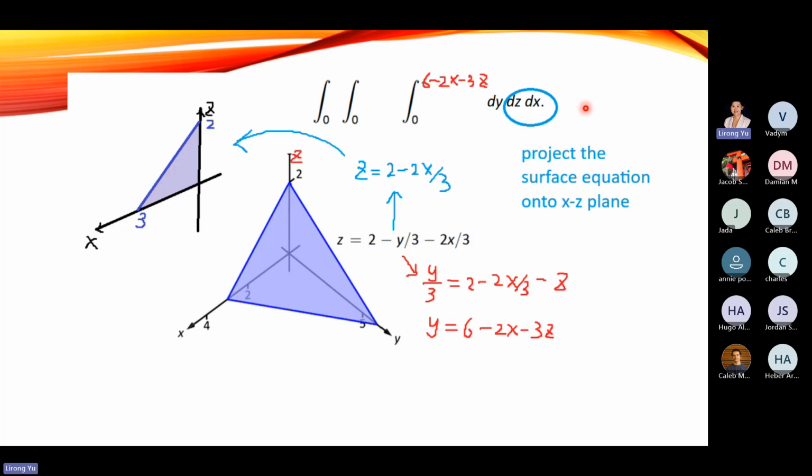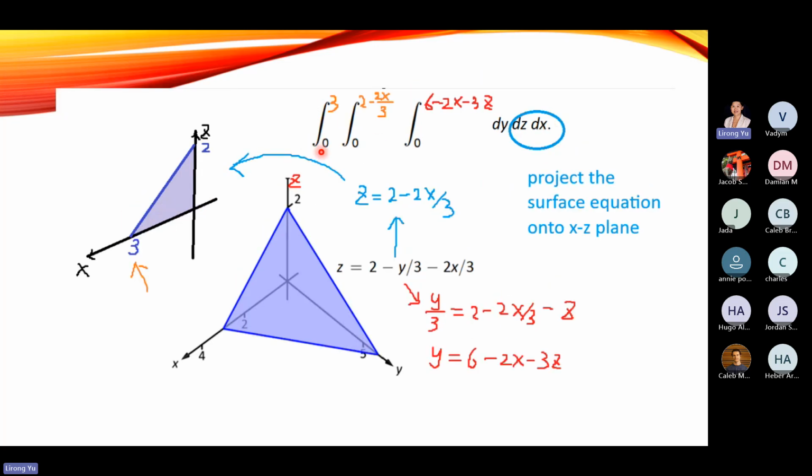So now from that integration region, we want to identify the boundary for x. You see x is from 0 to 3, so on the outside we will write 0 to 3. On the other hand, we need a variable boundary for z. So we're solving z equal to 2 minus x over 3. We need to have the z value, but z is already solved. I solved z from here. So that's the upper boundary for z, right?